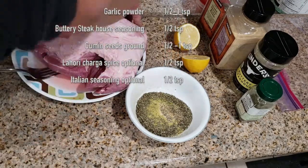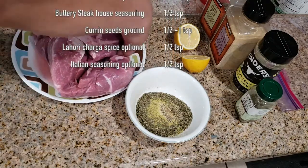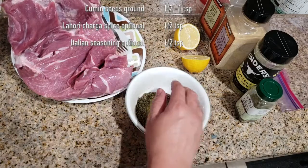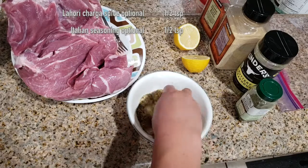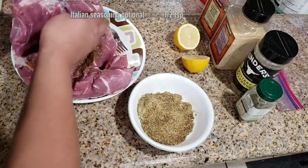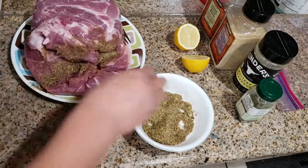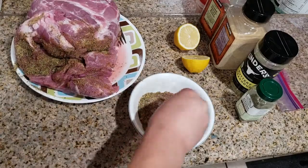This is a really big chunk of meat, and it has a cut in between. So I'm going to mix up the spice and put it in there — that cut is actually great because you can get seasoning inside. When you have that cut between, you're able to put spice in there, which is good.